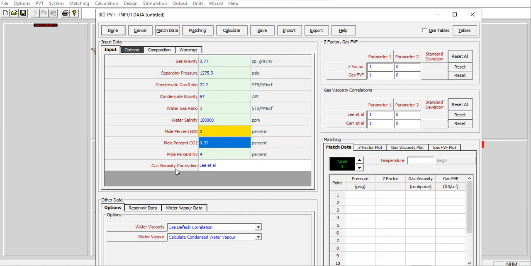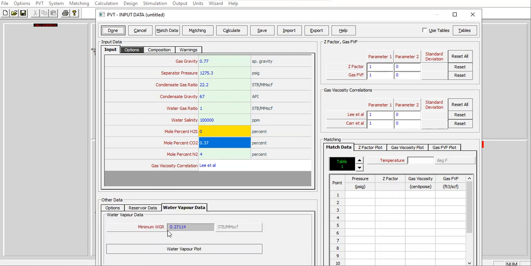Gas viscosity we will use Lee et al. And as you can see, for the other data, water viscosity we will use correlation, water vapor, calculate condensed water vapor. Reservoir data, reservoir temperature 166 and the reservoir pressure 5,300.